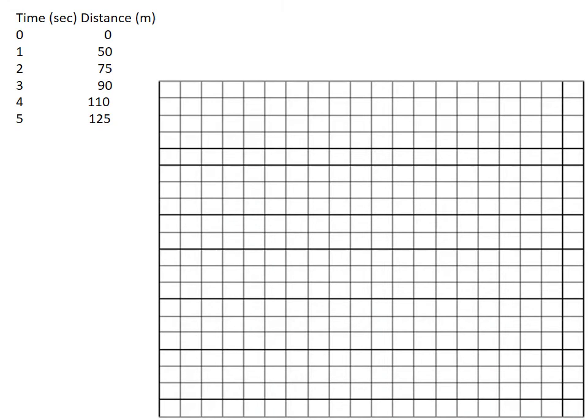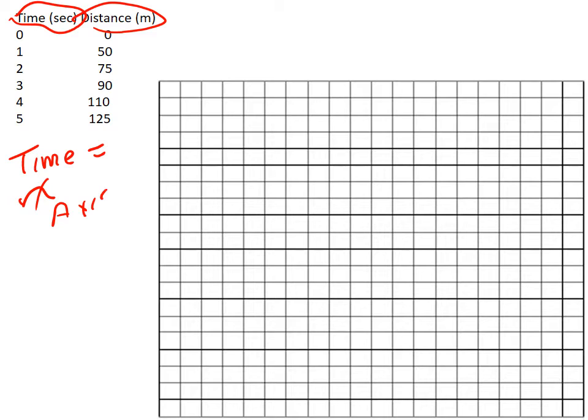So let's start. On this first problem, you're given a set of data where you're going to be graphing the time against the distance. One of the things you need to note always is that time is always going to be on the x-axis, and the other variable will always be on the y-axis. So we're always going to put time down here on the x-axis. Some of you had that reversed on your original problem, and then this will be for whatever variable. In this case, it's going to be distance on this problem.